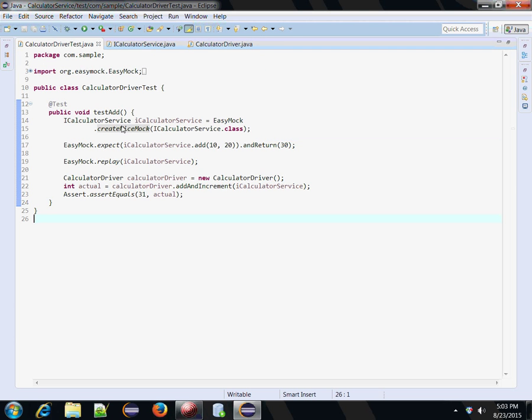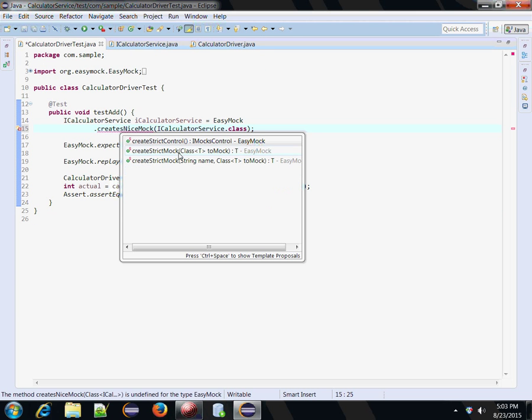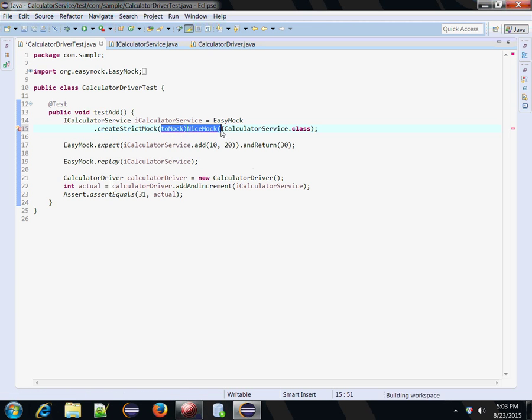Now let us take an example of the strict mock, which does not allow you to call any other method apart from the methods that you have defined in your rule set.